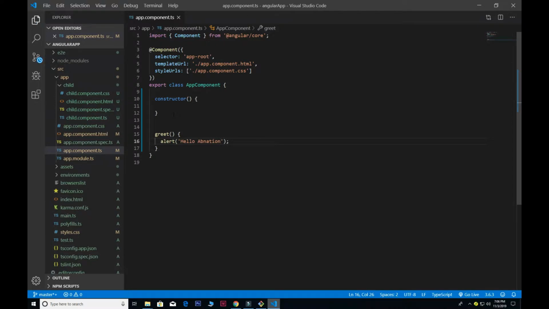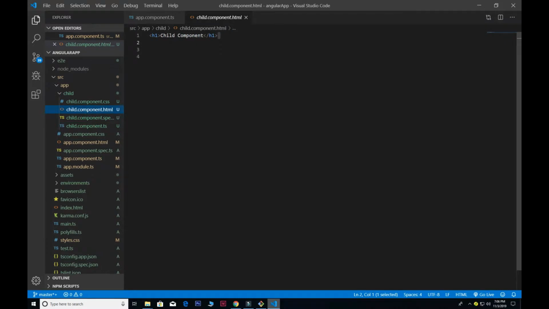After that, inside the app.component.html file, I'm going to create a... but before moving on, I need to go to the child class so you can understand better. Inside the child component.html file, I'm going to create a very basic button.